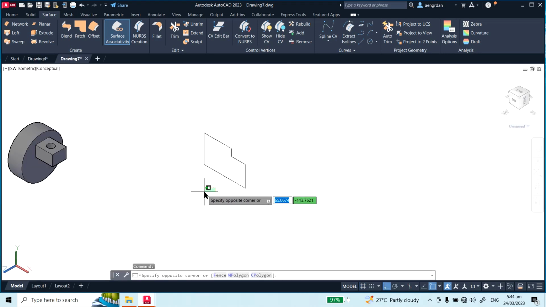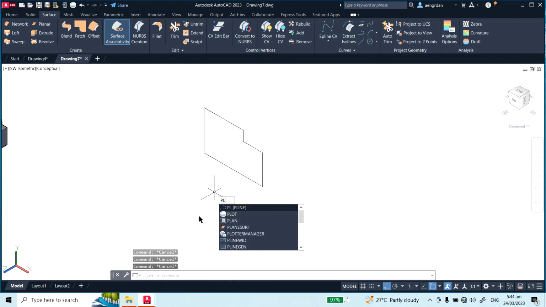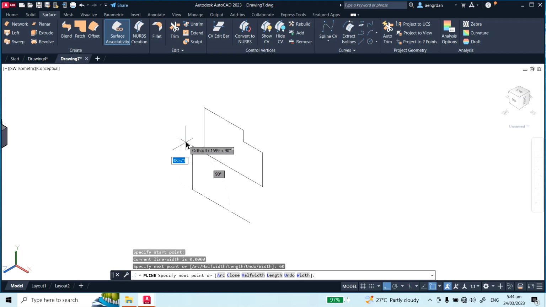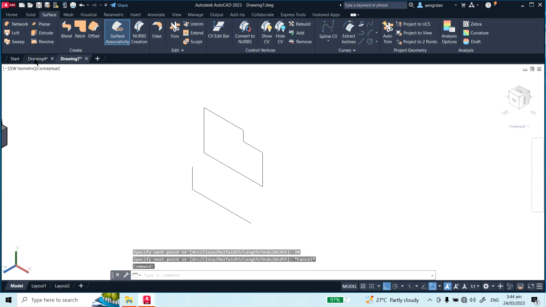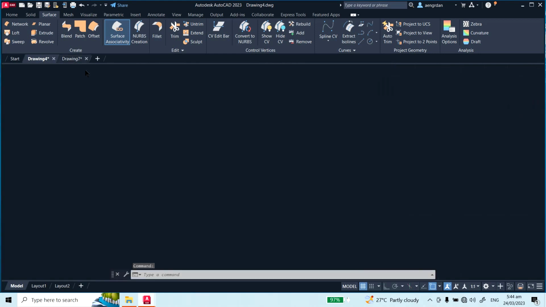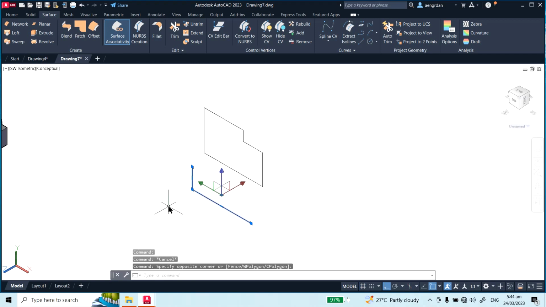Okay, so draw PL once again, polyline. So 60, 20, and 15, 25 and 20. Okay, so let's delete this.